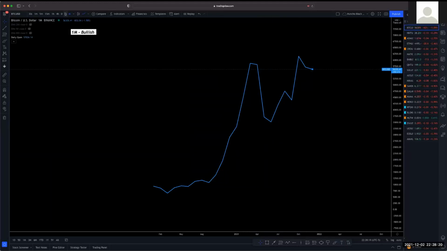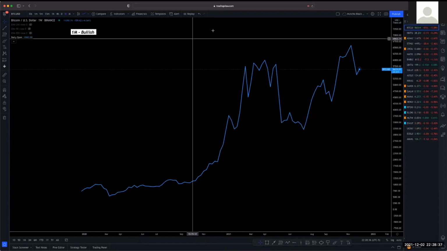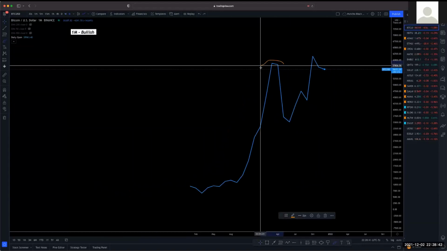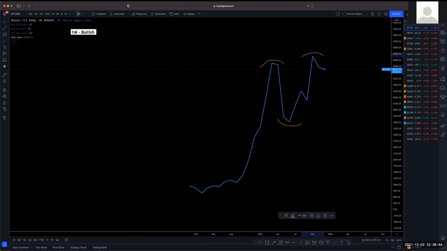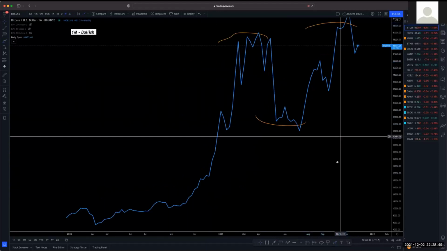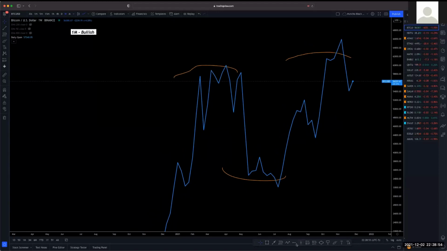The monthly is bullish. Now we're going to drop down to the weekly. When you drop down a time frame, and this is for any asset, you're going to see more data. Okay, you're going to see data in more detail, right? As you can see, the same price action that was on the monthly, the higher high, higher low, higher high, you're going to see on a weekly perspective with a lot more detail. When you drop one time frame, you're going to see everything in greater detail.